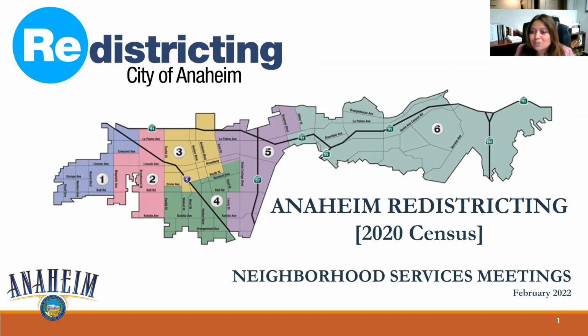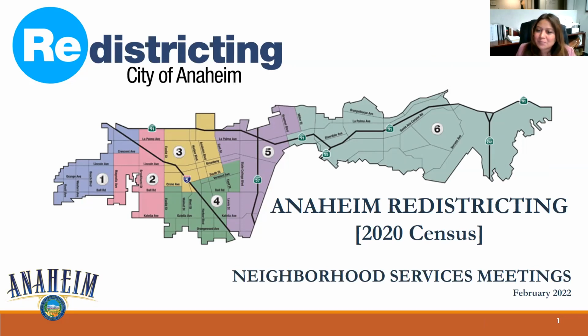So at that time, we used our 2010 census, and then pursuant to our charter, as we adopted and incorporated our council districts, it was stated in our charter that after every decennial federal census, the city was to come together, review its map, and ensure that, given any changes and growth in population, each of the districts continue to be equally populated across the city. So as you may recall, we completed a federal census back in 2020. You may recall seeing the survey come in the mail or someone knocking on your door to get some information.